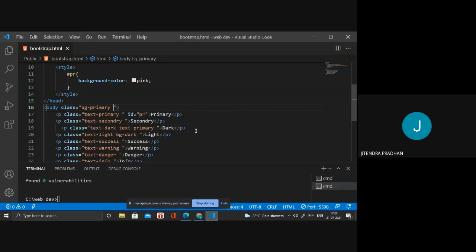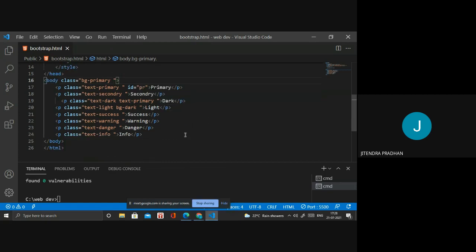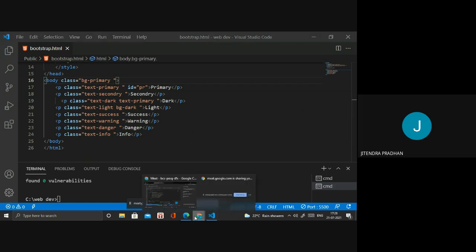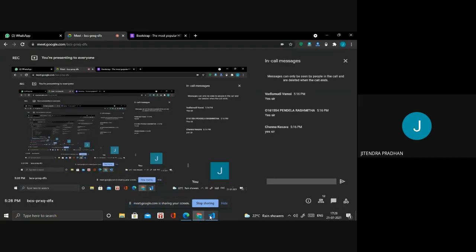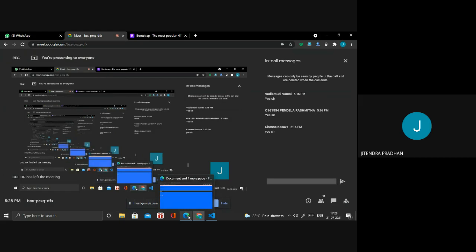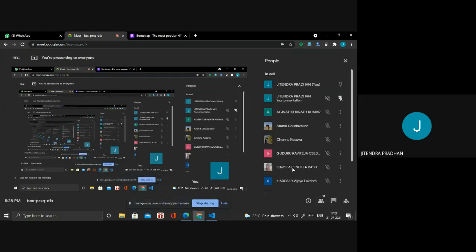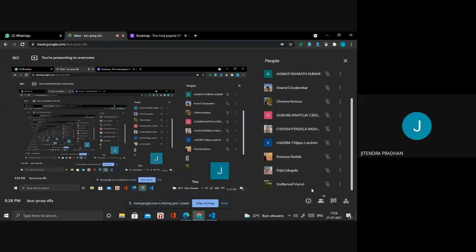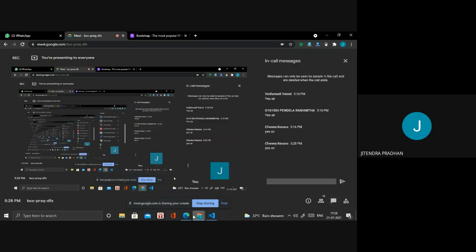Okay. Next thing is how can you do padding and margin and all these things. I will show you. Before that, please let me know, do you understand how to use the predefined color elements using Bootstrap? Please let me know in the chat box, guys. Okay.